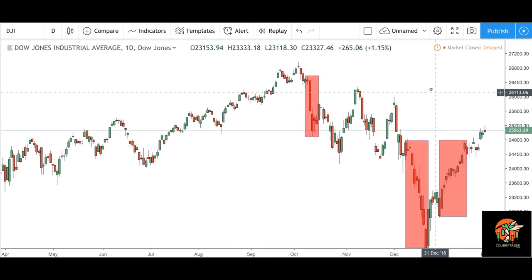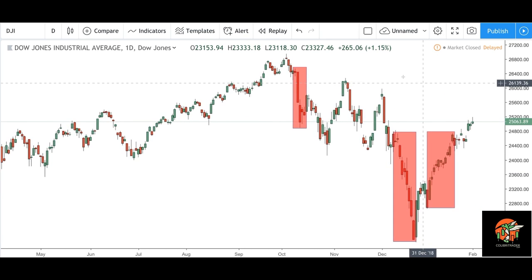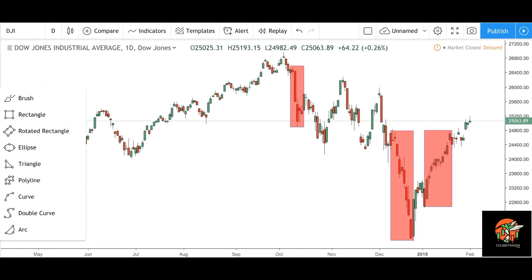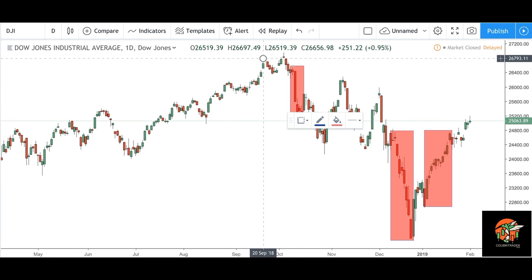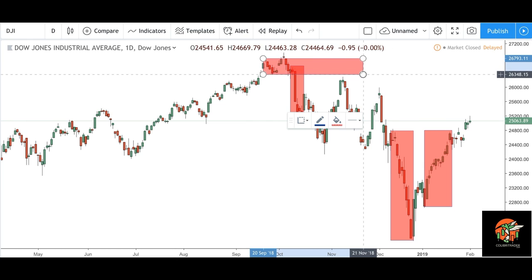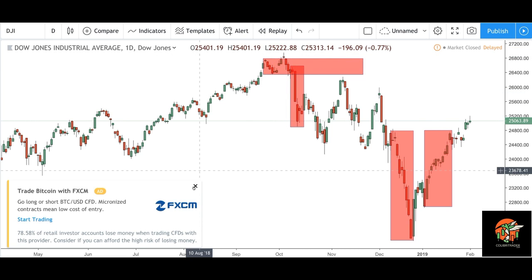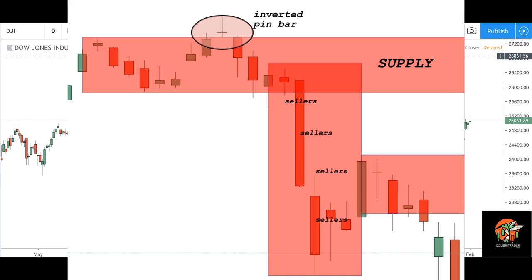So what we can say here is, first, if we start with this level in the middle of the chart, which is the 12th of October 2018, what we can see here is another cluster which I would like to draw and bring to your attention. This is again another supply zone, and those candles here, then you see there is a failed breakout here, or a bullish trap.